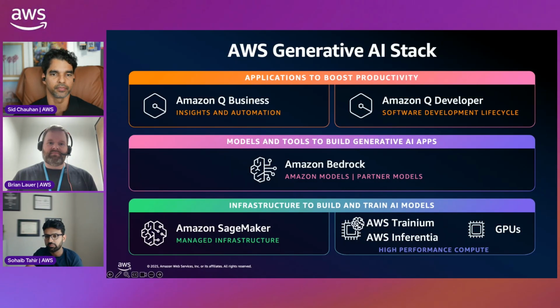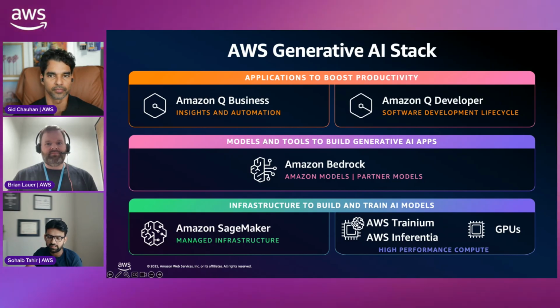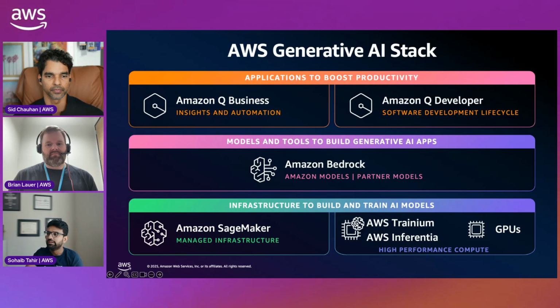Amazon Q Developer is an AI-powered software development tool, and it has a bunch of different flavors. We are going to focus a lot on what we call Amazon Q Developer CLI, and show you how you can use it for building AWS networks, deploying AWS networks, and analyzing your networks.